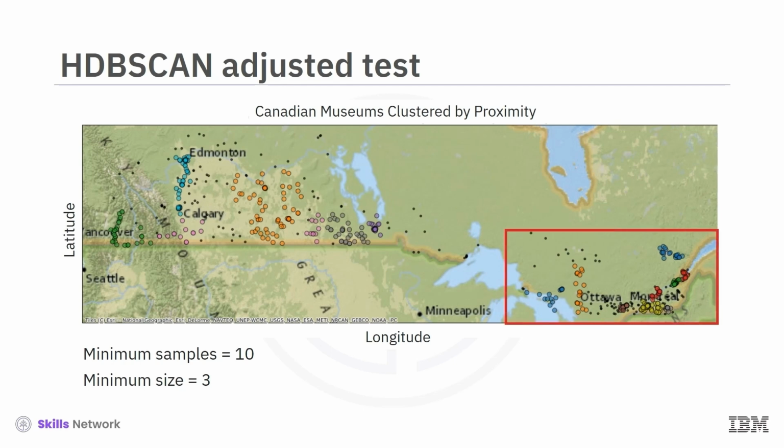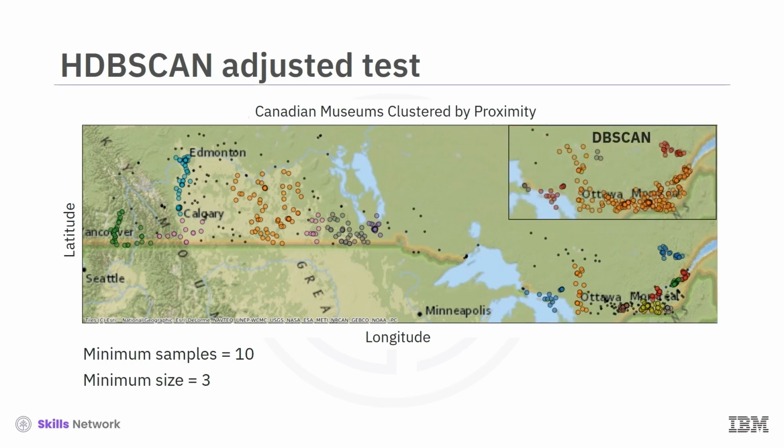Of note is the level of detail provided in the relatively dense region in the east. DBScan didn't provide the adaptive detail that HDBScan did here. By tuning the parameters, you can strike a balance between mitigating outliers, capturing the level of detail, and controlling the overall number of clusters found.